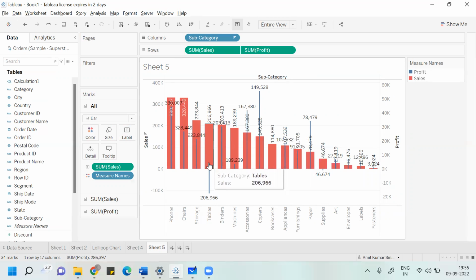You can use column, or any shape representation, to show the comparison between the sales and the profit, where the red rectangle represents the sales, while the line you can see represents the profit. You will see something like paper has very little revenue, but the profit is very good.